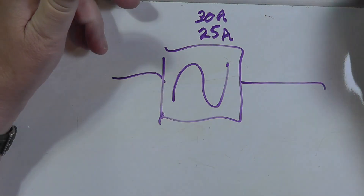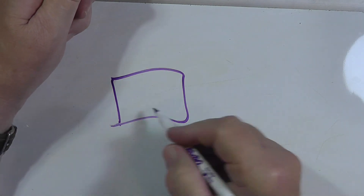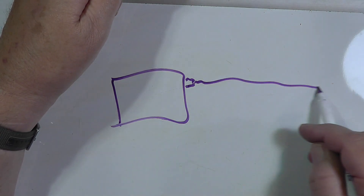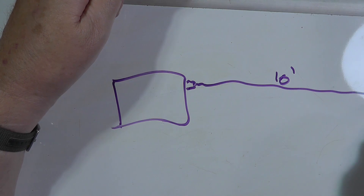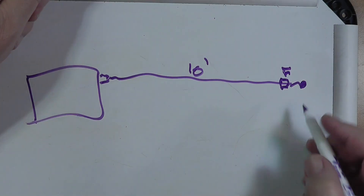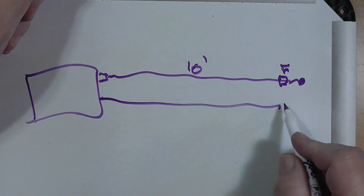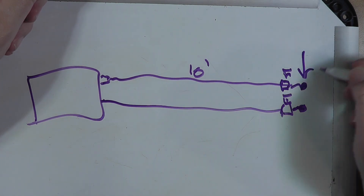I want to show you a little bit about the fusing of mobile radios — radios that can be used in a mobile environment. You generally have the radio and you have your DC power connector, and then this goes out for a long ways, like 10 feet or something like that, and then you have two wires that are just open on the ends. You have a fuse up near the radio and the other wire — the black wire — also has a fuse, and you connect these directly to the terminals on the battery.